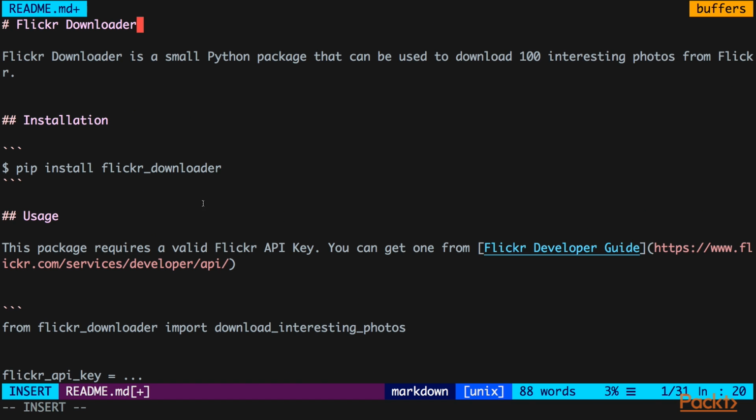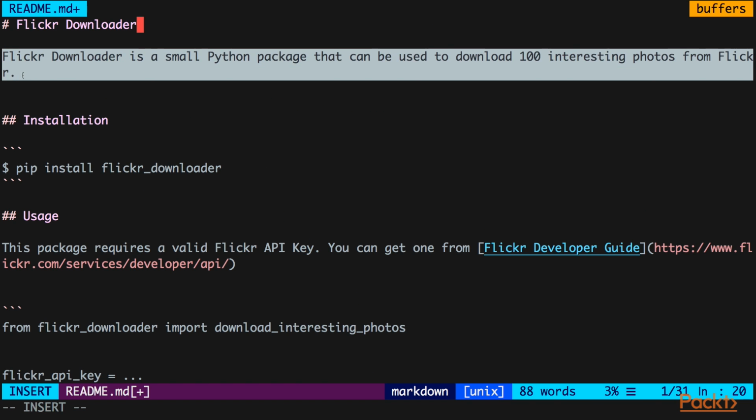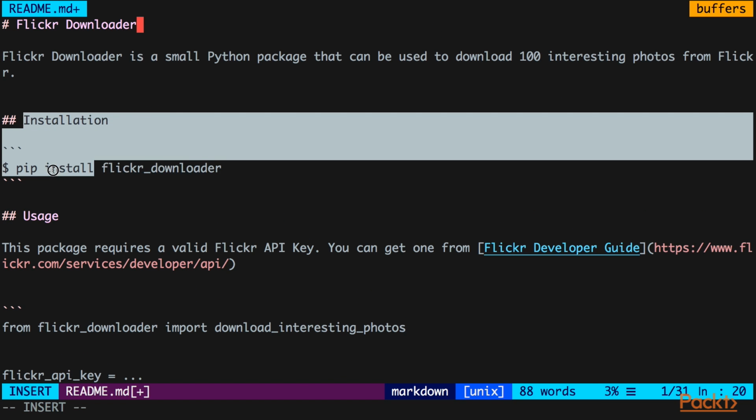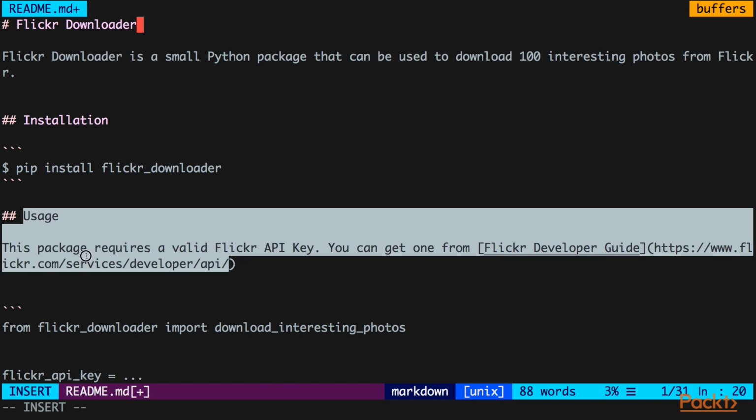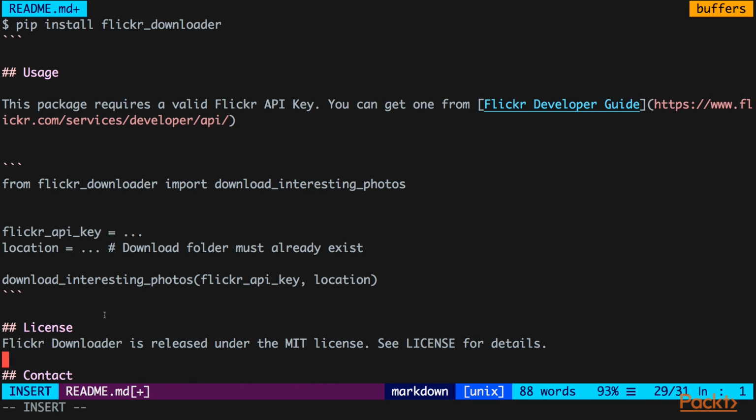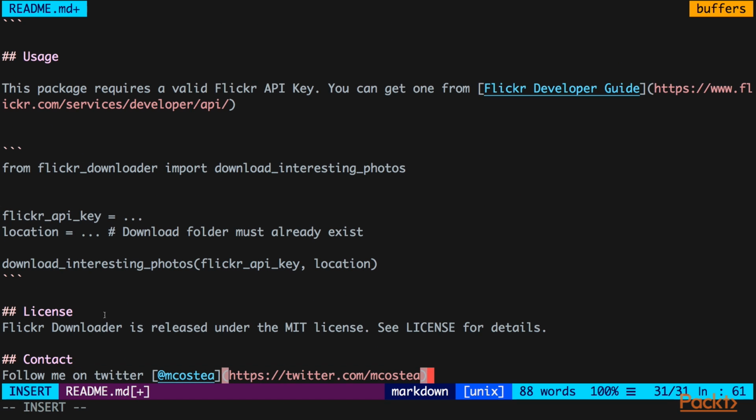At the minimum, you should add a short description of your package, installation instructions, and usage instructions. We also add here a short description of the license and some contact info, so that people know how to get in touch with me. The README file uses the Markdown format. If you're not familiar with Markdown, you should definitely check it out. You can write your text files using some very simple symbols, and your files can be exported to pretty much any rich text format, including HTML and Microsoft Word documents. It's quickly becoming the standard for README files and wikis across the web, so give it a shot, it's awesome.